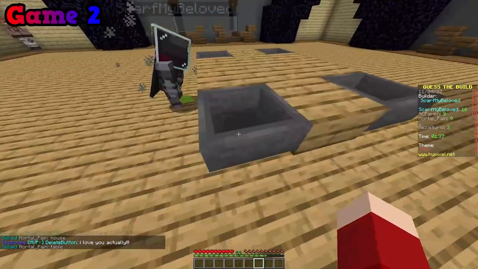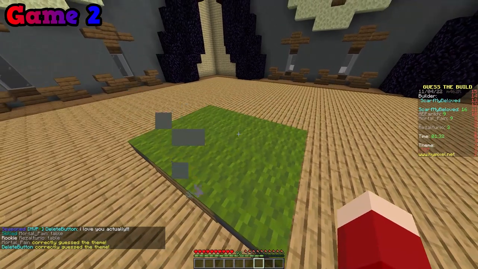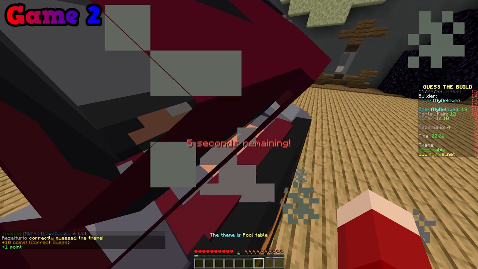All right, starting with wood floor. That could be a hint. Hoppers. Table. Is it table? It's not table. Pool table? It's pool table. Oh my goodness.